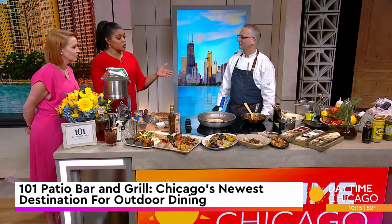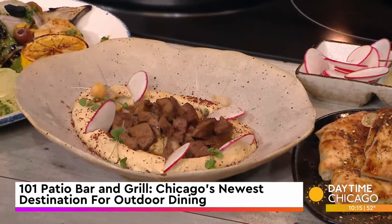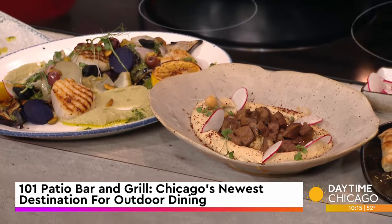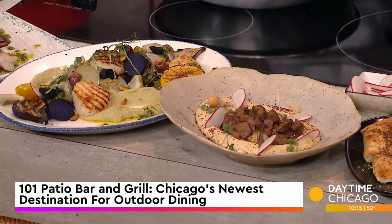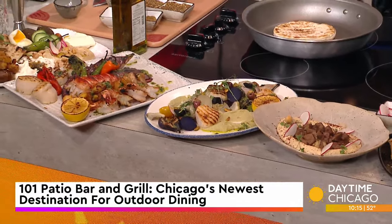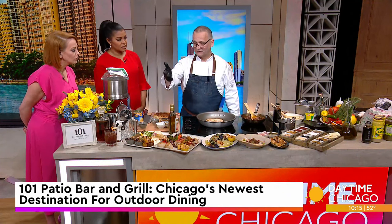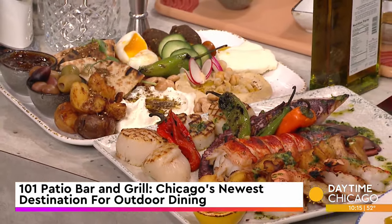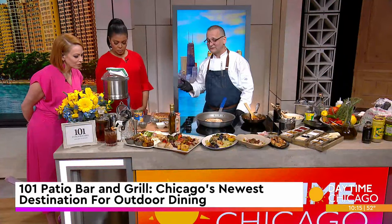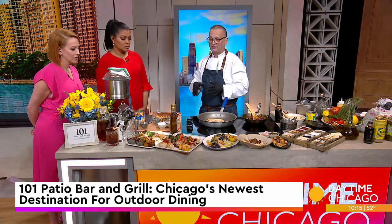These are some of the dishes you'll get on the rooftop. This is the lamb hummus we just made. This is scallop with eggplant and charmoula — a Moroccan seasoning. Here we have the Mediterranean seafood platter with salsa verde, and the Mediterranean breakfast. That's grilled Spanish octopus — Spanish octopus is very tender. We also do langoustine or lobster, and shrimp tossed with salsa verde from south of Italy.